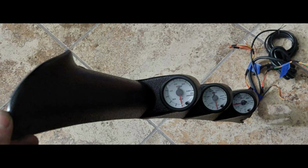The next smaller one was 15, and I don't know how much I'm going to run, but possibly at some point I'm going to run more than 15. So we go to the next photograph here.